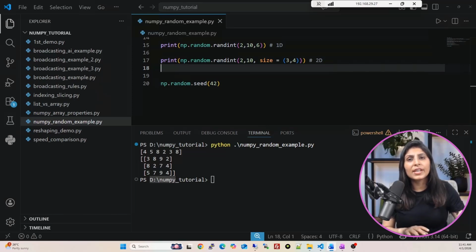So in simple words, we can say that in machine learning or deep learning or AI, this randomness can change the result every time we run the model. And by setting this seed value, we can fix that randomness so that every time you run the code, you get the same results. So this is the benefit of this seed function.